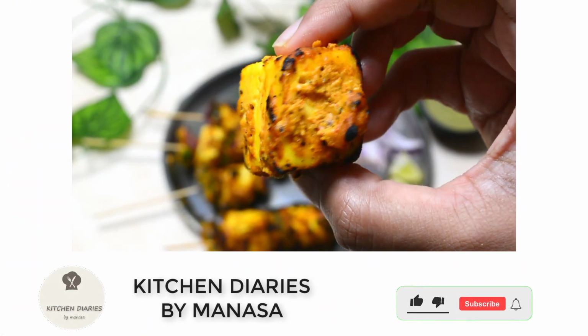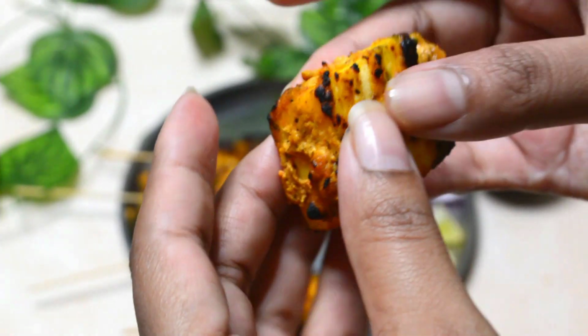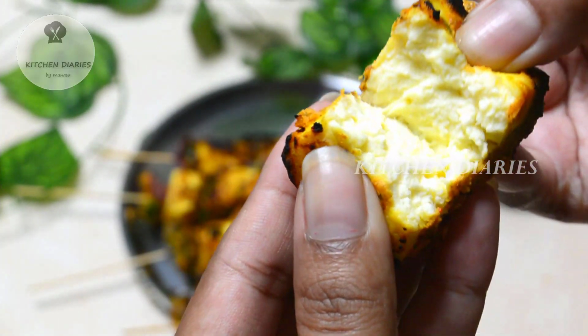And you can see how smooth our paneer is. It's not rubbery. Wow. Enjoy.